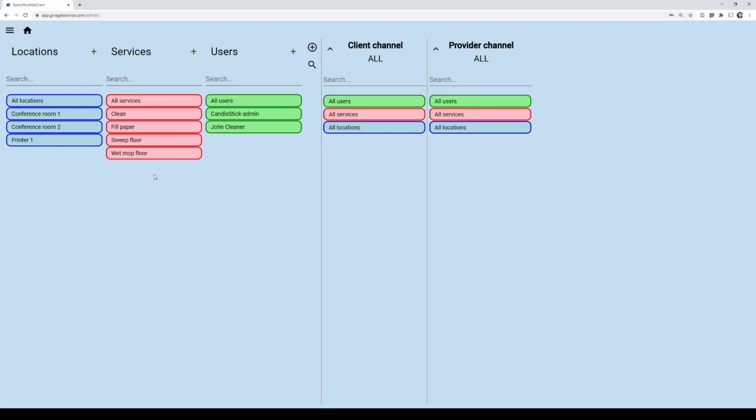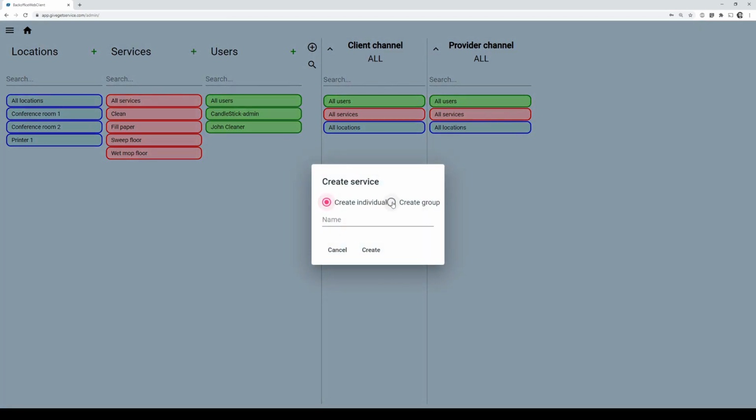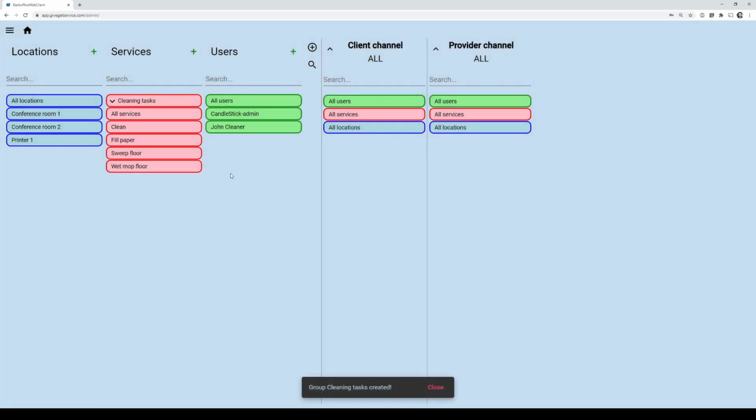And you can add some structure to this. You can create groups. Now I will check the second radio button here, and I call this cleaning tasks. Great. Now I have a different kind of service.